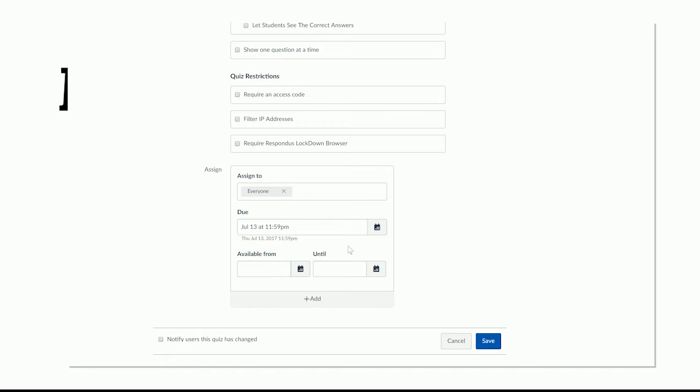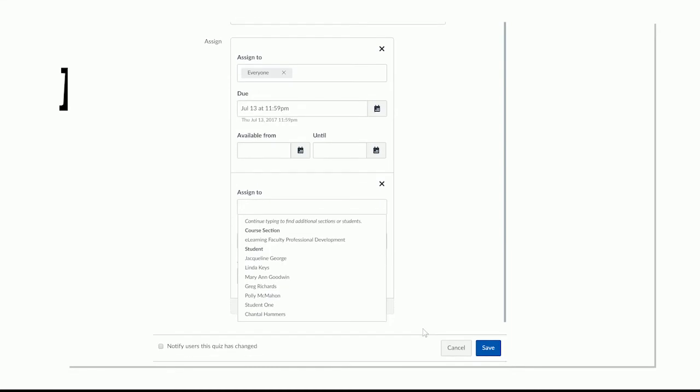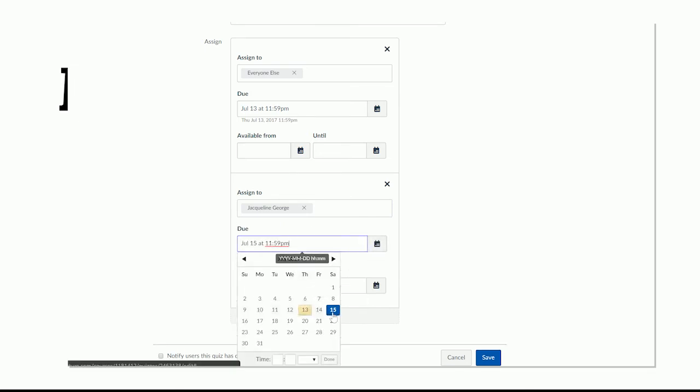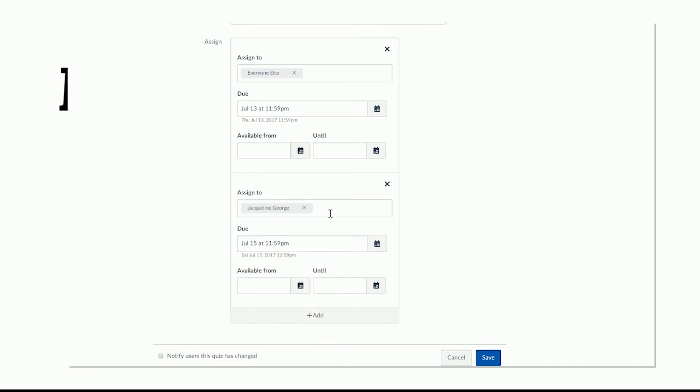If one particular student needed to have a different due date, for maybe they had a medical issue or they had already scheduled something that they were out of town and you had accepted this as a reasonable need, then what you can do is come down, click on Add, and that gives you a new box to assign a certain person. So you can see that here we have the full course, but we have also the list of the different students. So if I needed to give Jacqueline some extra time, I could click on Jacqueline and then say, okay, her due date is, I'm going to give her until Saturday to complete the quiz. So now you can see this is assigned to Jacqueline with this due date, and now this has changed to everyone else with this particular due date. So now we've given her additional 2 days. And I'll go ahead and save that.